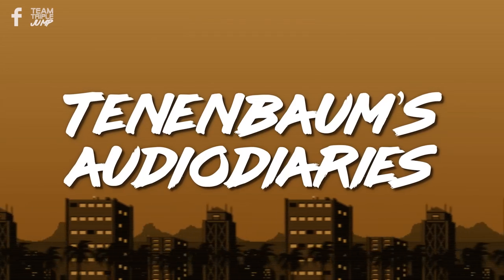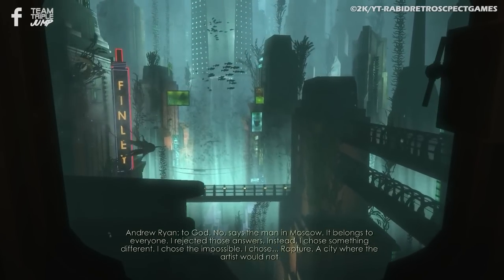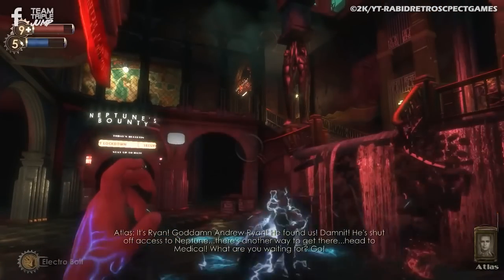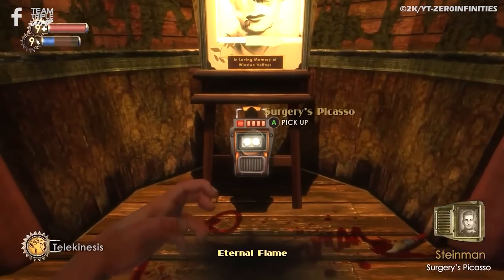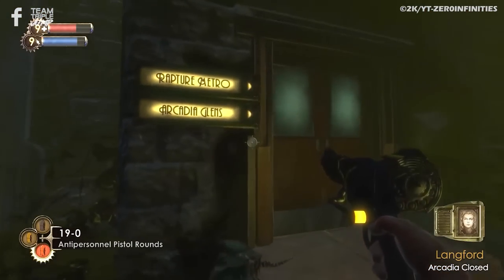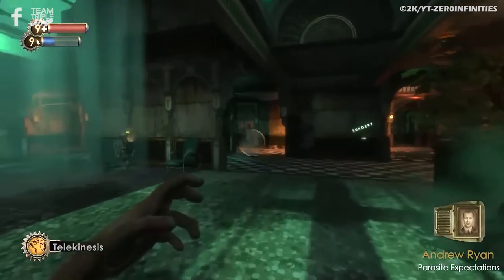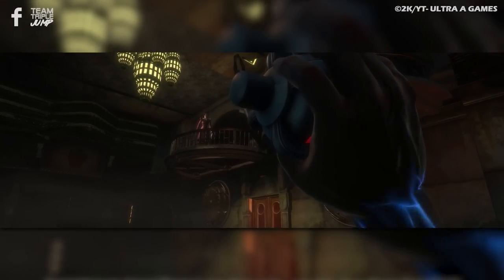Number 8: Tenenbaum's Audio Diaries – Bioshock. The world of Bioshock is one that builds its atmosphere expertly and adds to its story both with environmental storytelling and the many radio conversations found throughout the course of the game. Aiding both of these are the numerous audio diaries that players can collect as they progress through the world of Rapture. All of these build upon the narrative and allow players to learn about Rapture's residents, from workers and concerned mothers to the crazed perfectionist Dr. Steinman and even Andrew Ryan himself, but perhaps some of the most interesting of all of these belong to geneticist and surrogate mother of the little sisters, Brigid Tenenbaum.